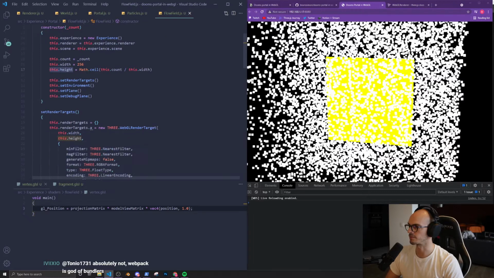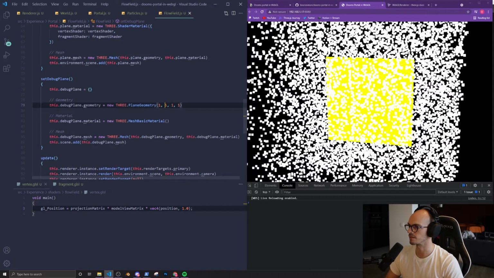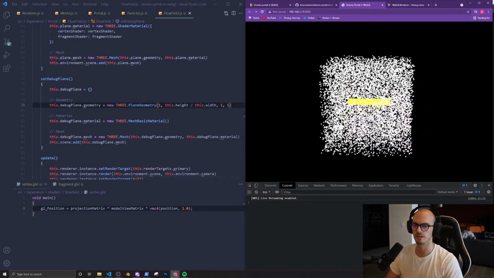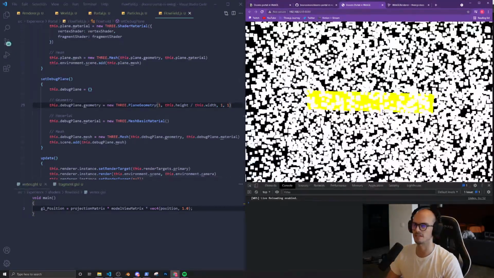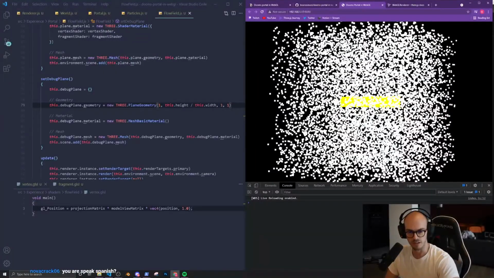So it's gonna be this one divided by this one. So we can update. Where is it? There. So the height divided by the width. I hope. Yeah, okay, that's it. Nice. We should get rid of the particles at some point.